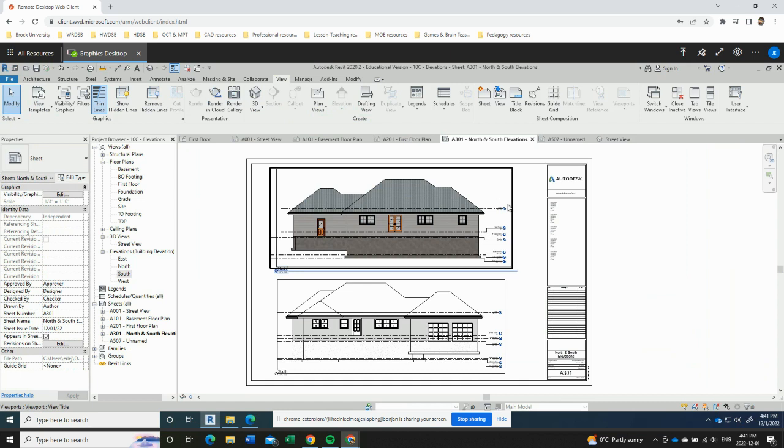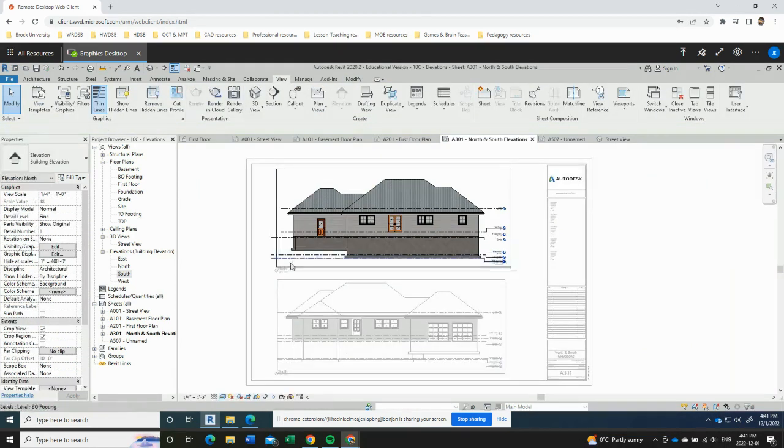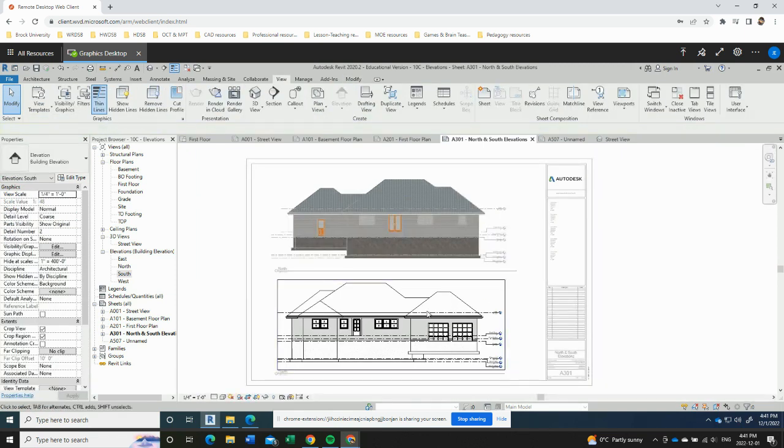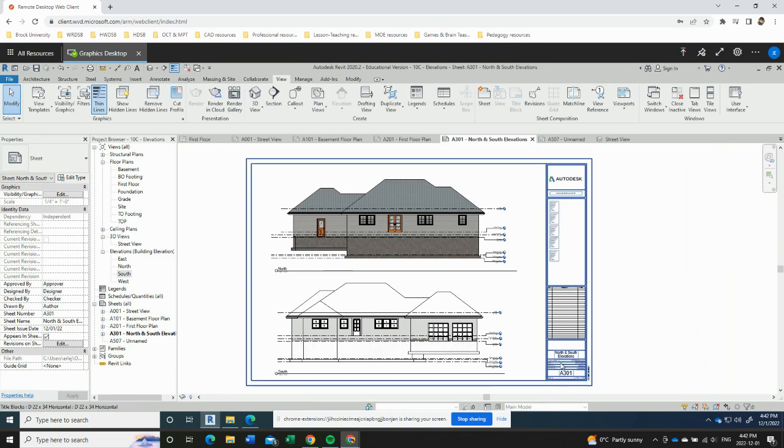Okay. Right now, these views have a box around them, and that's something we want to change. So if I double click on this view, I have hide crop regions. This is the crop box that we were manipulating in the last video. I'm just going to turn that off. Okay. Next, we're going to deactivate, and then we'll activate the other view, and we're going to turn off the crop box and double click elsewhere. Okay.